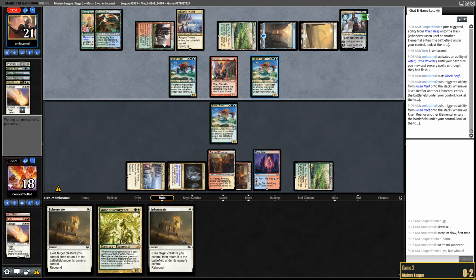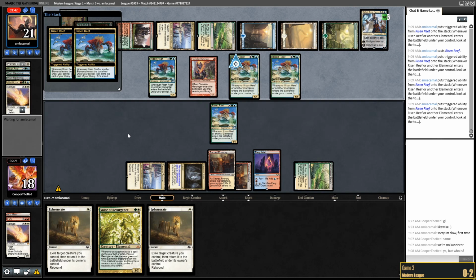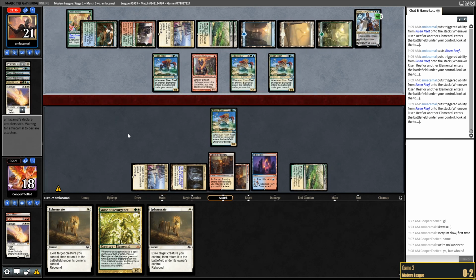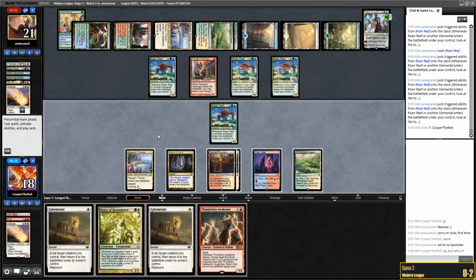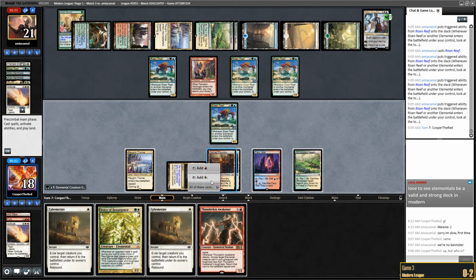All we gotta do is just keep their board clear. As long as they can't kill us in 2 minutes, we're gonna win. And these Risen Reef triggers take time off the clock too. Oh, Awakener. It doesn't hit anything though. Alright, let's see what we get with Voice of Resurgence. I need green mana.